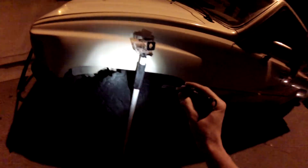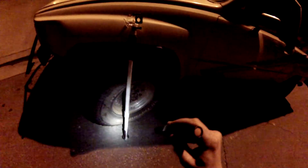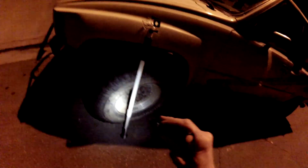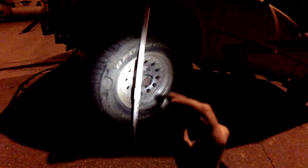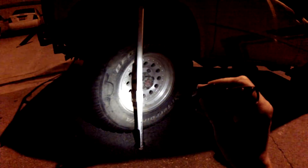This thing is supposed to be float-capable, so I can throw it into the water and it will float. To do that, I made the length exactly what I wanted. This joint right here — yes, I know it's ugly — but the reason it's there is because I used foam sealant and filled up this entire area, both top and bottom. It gets hard to fill a very long tube, so that's why I did two sections.